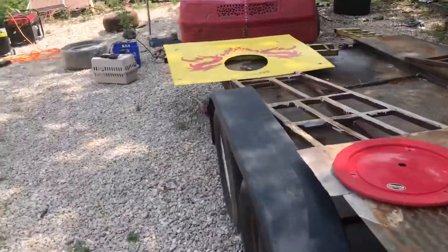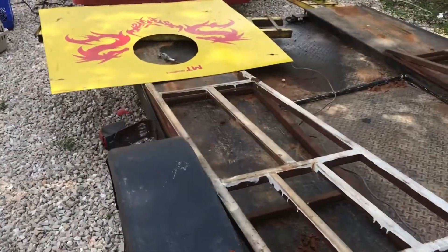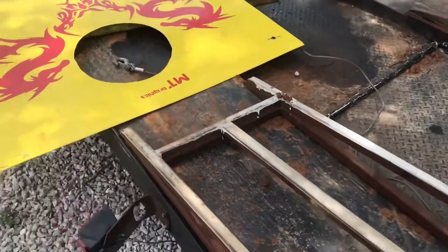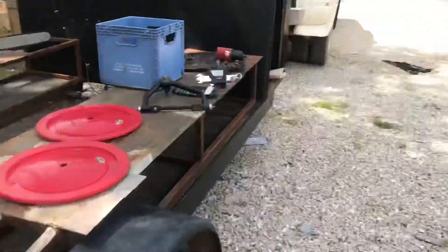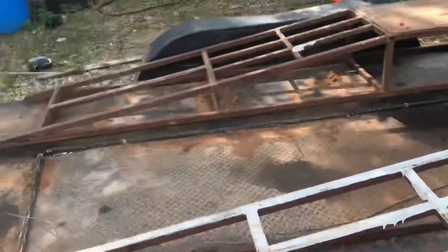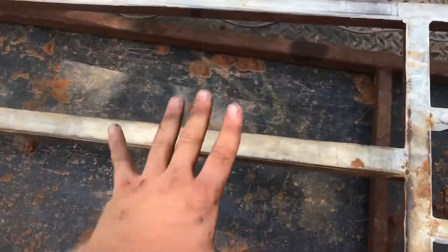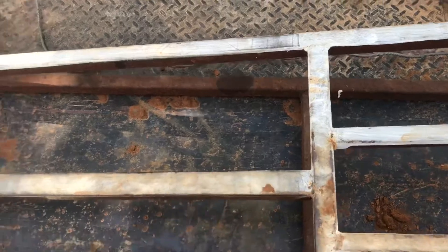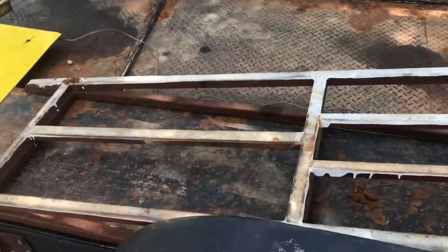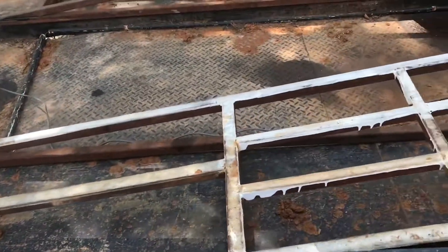I am thinking about moving these ramp overs back to the end of the trailer. I thought about welding them on, but then if I ever get rid of the trailer — but I don't think I will. That way, if need be, I can load the late model up on this trailer. I think this week I'm going to get some metal plating and put it in here for ramps, because this gap here — the 8-inch tire likes to fold in around this bar, and it's hard to steer and unload.